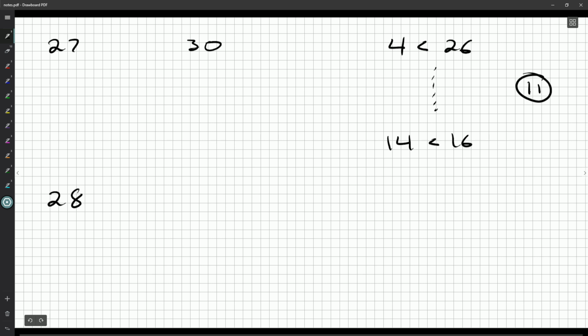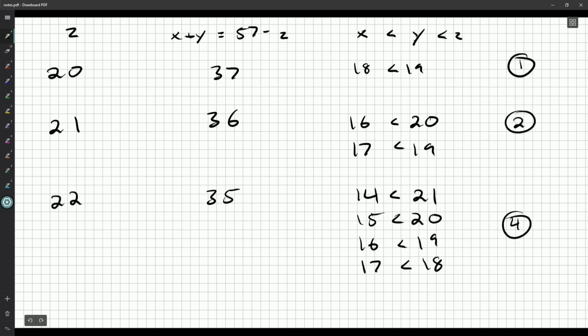All right, 28. So the sum would have to be 29. So the best that y could be is 27. So x would have to be 2. The closest that we can get is 14, and a y value of 15. And the numbers inclusive there, 14 minus 2 is 12, plus 1 is 13. Okay. So now we just need to add this all up.